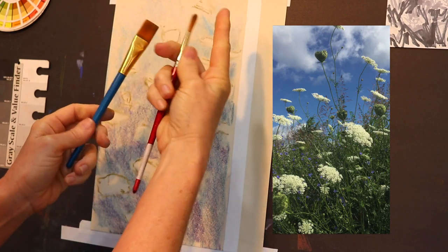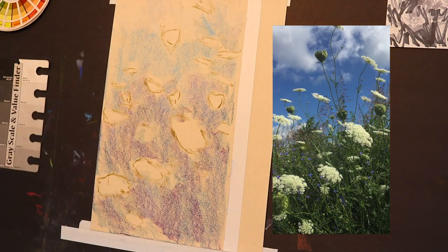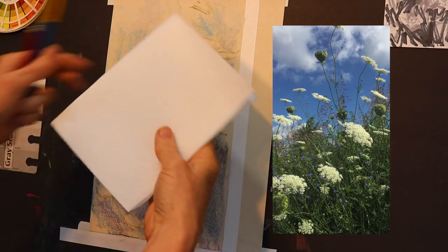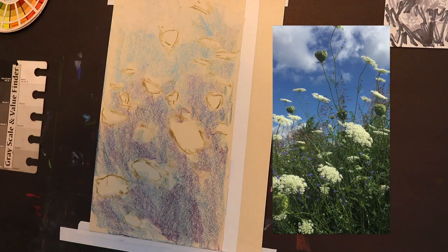Now, I use a bigger brush, the bigger the better for me. It keeps it loose, so I'm going to use that wide flat brush. I didn't feel like going and finding anything else. I have a bigger round brush. Sometimes I use round, sometimes I use the wide one.